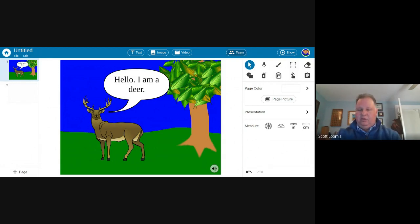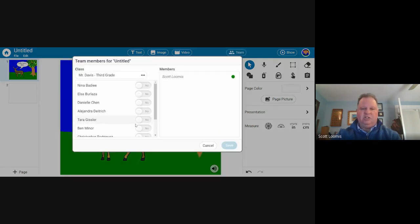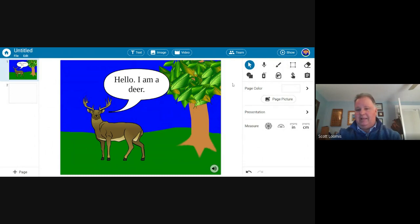The team tool — students can invite members from just their section to join them. When I click on Team I can invite Elsa; she's now part of my team. She doesn't need to open a new project — I'm the captain, I share with whoever's in my team, and we can work synchronously or asynchronously. It's great for an interview like the dinosaur one — it could have been me asking questions and another kid answering, then we resort them into correct order. Lots of rich opportunities for teams to do part of the whole or working together.